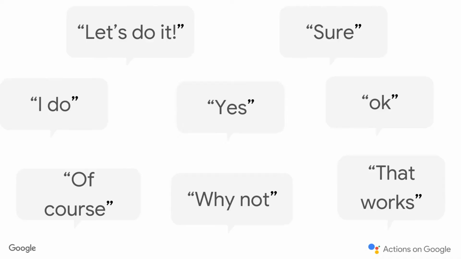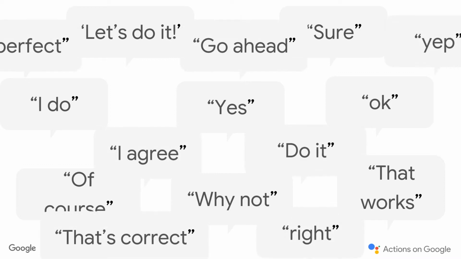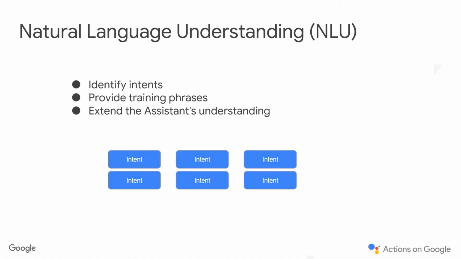But it could be tricky when you're dealing with raw text from users because we can say things very differently. For example, if a user responds to a question with a yes, that's pretty straightforward. But what about all the variations of yes? Like, that works, sure, why not? Or I agree, go ahead, and so much more. You'll need a tool to manage all of these variations. You'll need natural language understanding, or NLU for short, that way you can process your user's input.